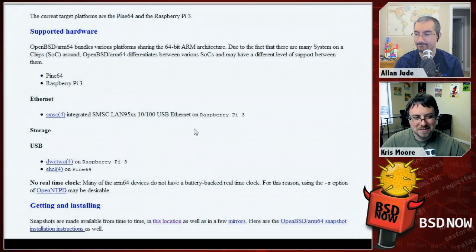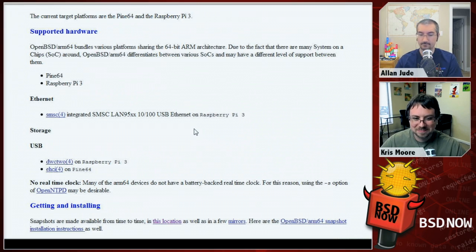Yeah, that'll sound neat. I imagine we'll see a spate of new articles, like using my Raspberry Pi 3 as a PF router on OpenBSD. We'll start seeing those shortly after. The Pine 64 has better Ethernet, doesn't it? I don't know. Maybe, but they don't list the driver for that one yet, so maybe they don't have the Ethernet working on that, but they do on the Raspberry Pi 3.